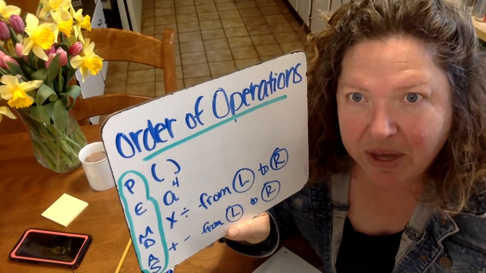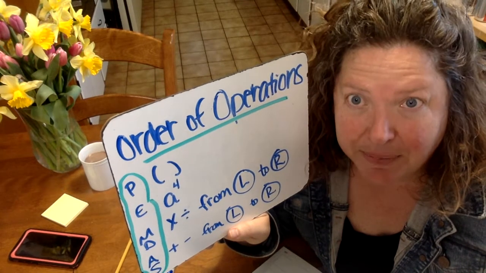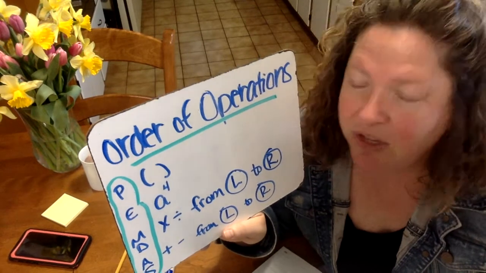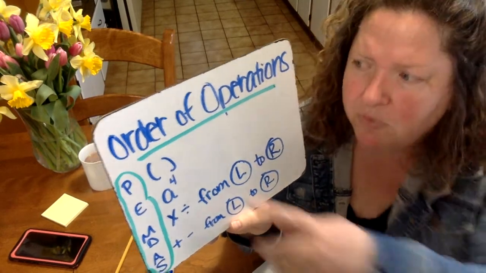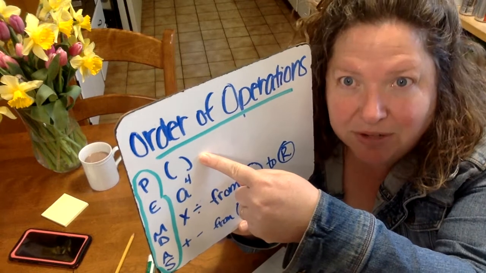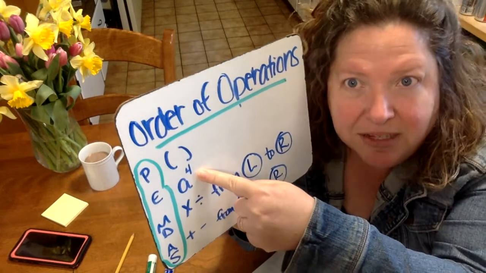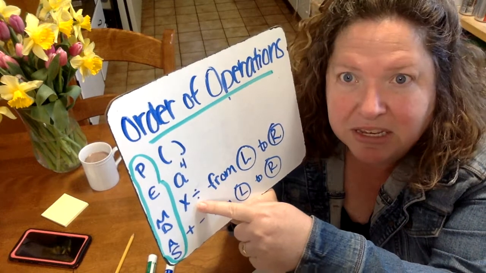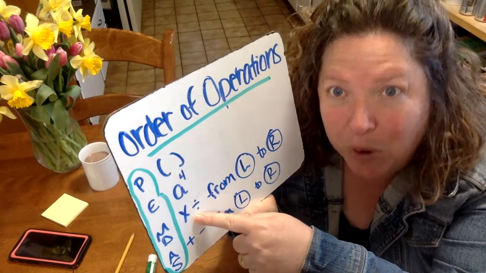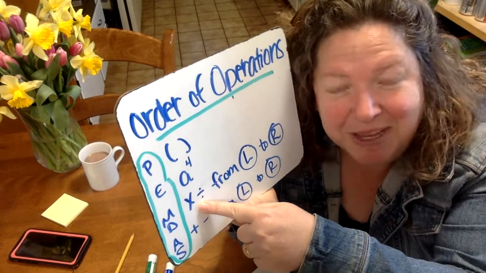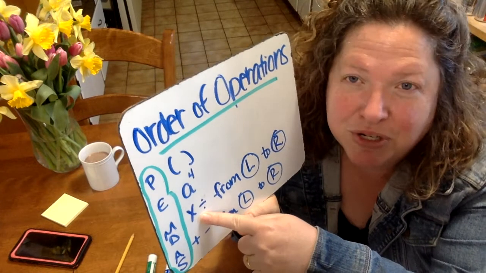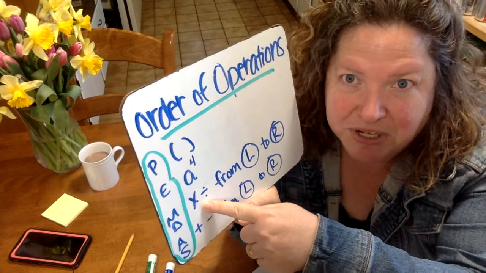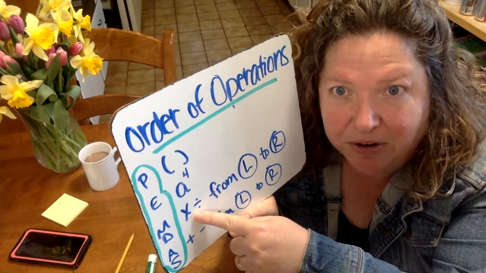So if we have a problem that has multiple different operations, and what that means is adding, subtracting, multiplying, dividing, we have to do it in a certain way. Any parentheses, we have to solve first. Any exponents, we have to solve second. Multiplying and dividing, remember, they both want to go at the same time. It's kind of like playing kickball where two kids are running up to try to get to be in line first. They're elbowing each other out of the way. I get to go first. I get to go first. That's what multiplying and dividing are doing.